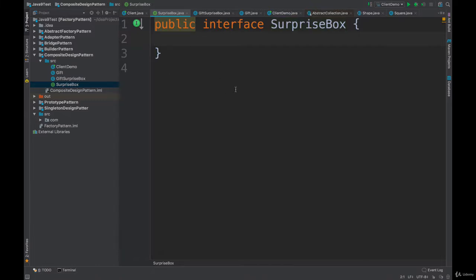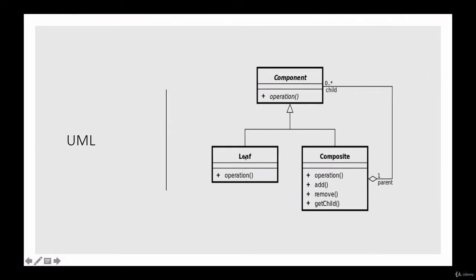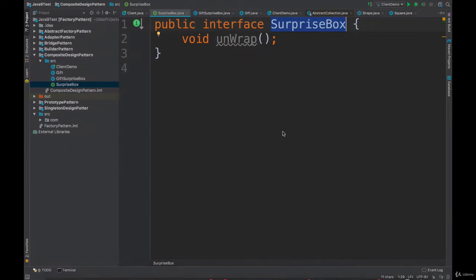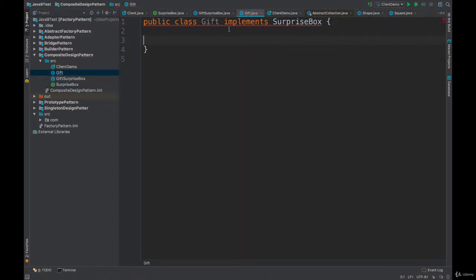So to start with, let's define one method which we'll call unwrap, and for every surprise box you at least need to unwrap it, right? The way you unwrap a surprise box will not change, and you will always call unwrap to unwrap the surprise box. The other is a leaf one, so let's go to our Gift class, and you see here, the Gift class implements the SurpriseBox. So let's give it some behaviors.